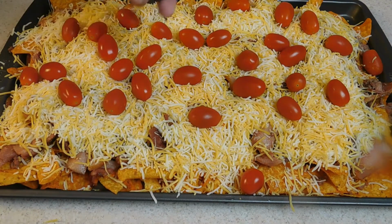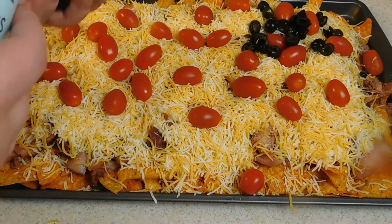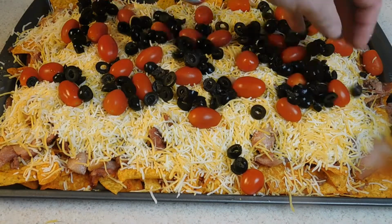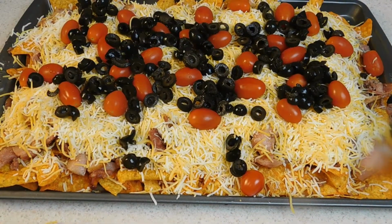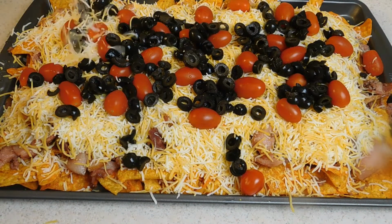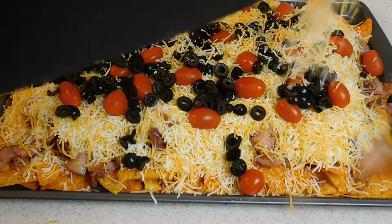And now we're just going to take our sliced olives. Now we just go ahead, just give that a quick sprinkle of cheese.